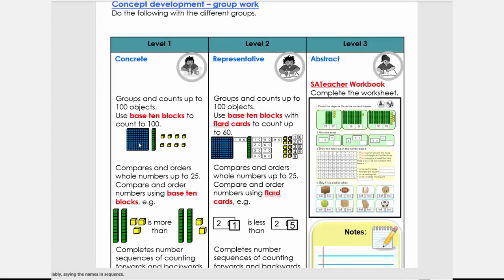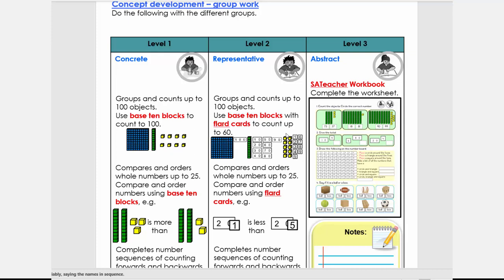So what we have here every time is what I spoke about previously, where we have the base 10 blocks. So what we can do is we pack out a certain number. We ask the child then what's the number. So we're going to say there's 100, there's a 10, and there's an 8. So what is 100 plus 10 plus 8? It's 108. So you can do a variety of activities using the blocks.